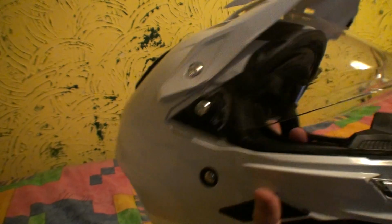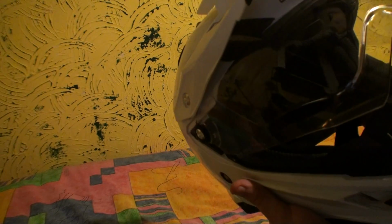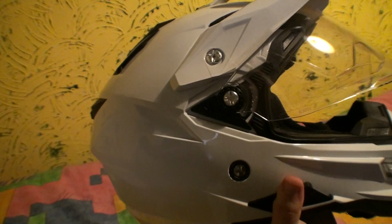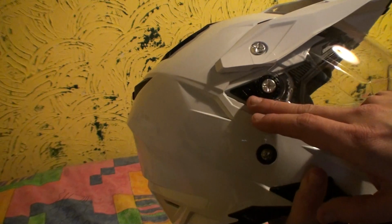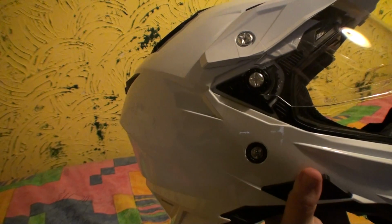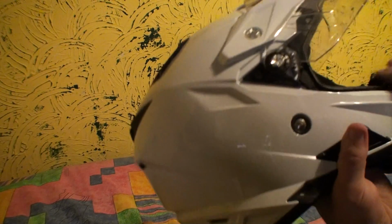And it's not only this one on the windscreen. These are also screws that come off, so keep that in mind. This is the worst thing that happened with this helmet. But I have to tell you one thing: I wrote to O'Neill immediately, and they sent me the whole package with the black part and the screws. After a week, I got the mail, and I couldn't actually replace it. So that's the worst thing that happened with the helmet.